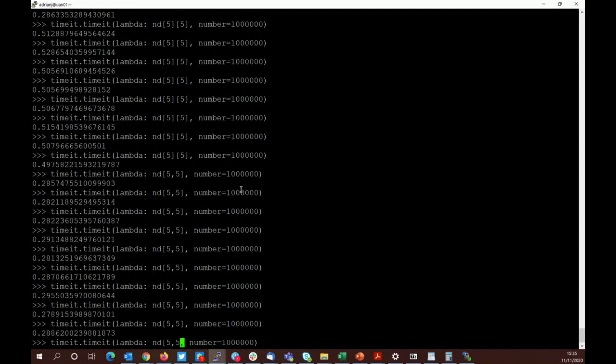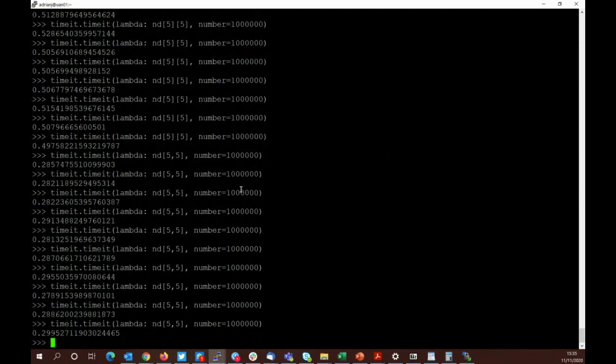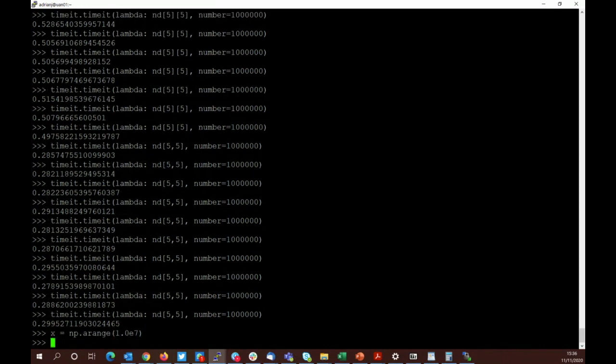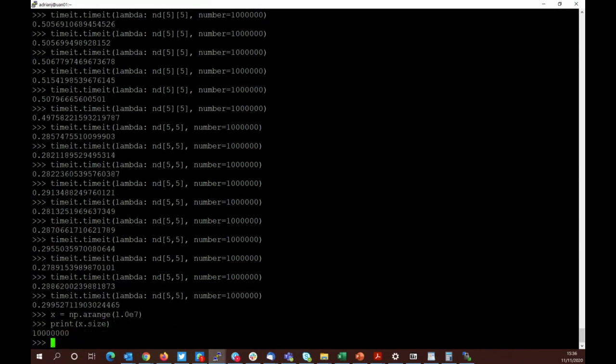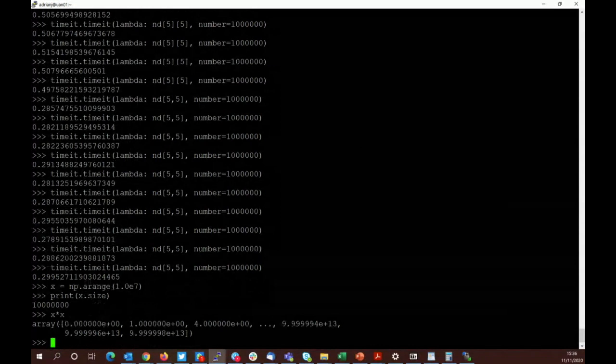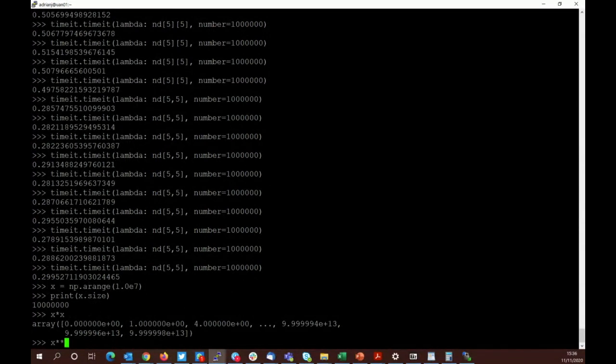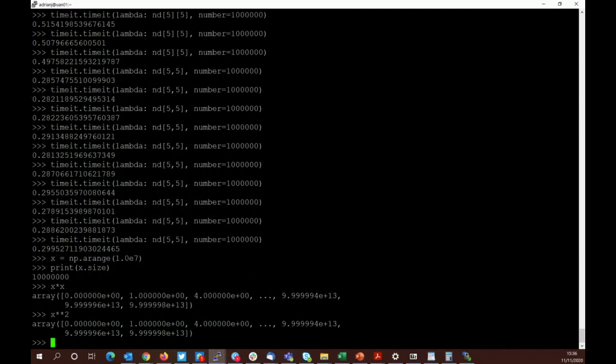The other example in the lecture notes is this: let's see, we can create a large array. So X should now have 1 million entries, or 10 million entries, my maths is terrible. And then I can see that X times X is the same as X to the power of 2. So is multiplying an array by an array different to squaring the elements of the array? Both give the same answer, but in terms of performance, they do different things.